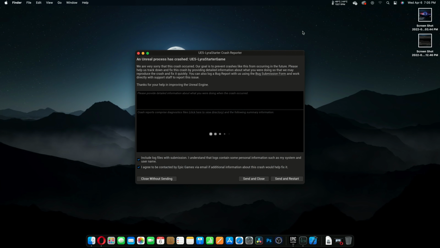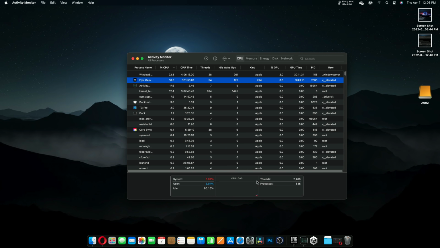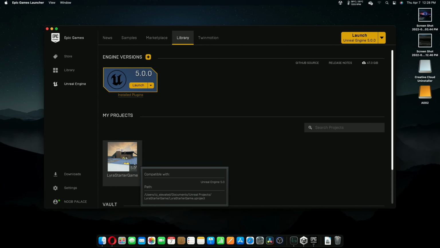I even tried to create a simple template project, but UE crashed before I could launch it. I spent a long time, too long, trying to give Unreal Engine 5 a good shakedown, but in its current form, it's just not usable on the Mac Studio. Even the Epic launcher itself caused problems, not allowing me to quit the app or restart the system. I ended up having to do a hard shutdown and then just uninstalling everything.